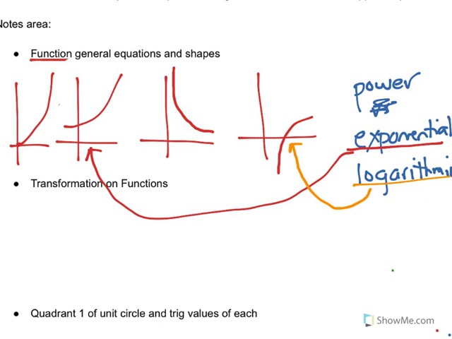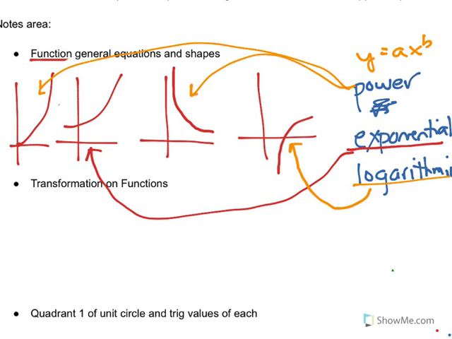And then a power function, which is of the form y equals ax to the b, either passes through the origin, or it does not pass through the origin or any of the axes at all. And what makes them that way is, for example, this one could be x, could be that, but this one could be, with the difference being that information right there. Let me redraw that so I can make it clearer. There we go.